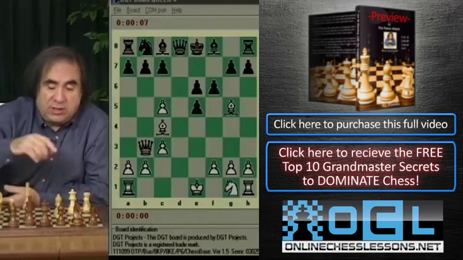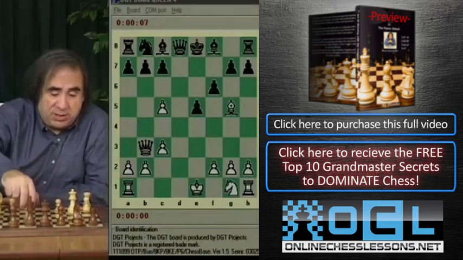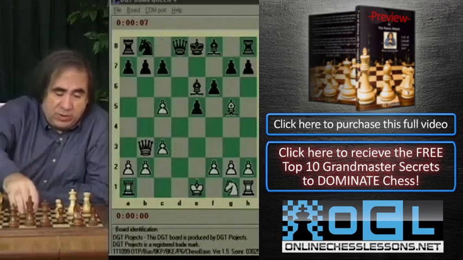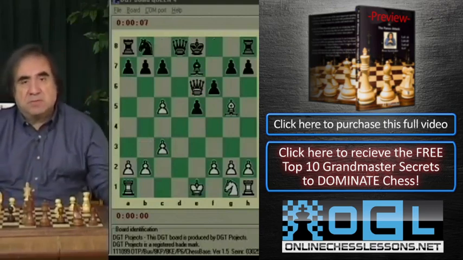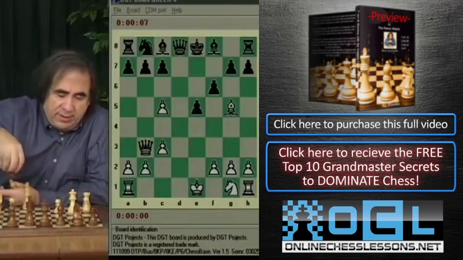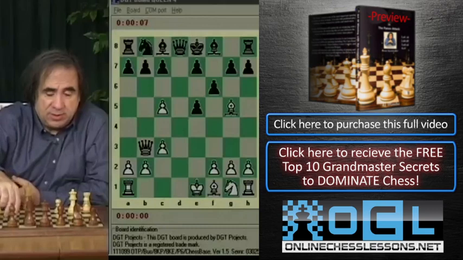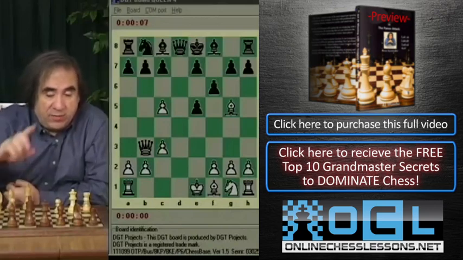then black goes e6, and black has a great position because on bishop takes e6, he can simply take on e6, queen takes e6, and go bishop e7. It's no problem here for black. However, f6 is a losing move. This is a losing move. That's the main idea of a trap.